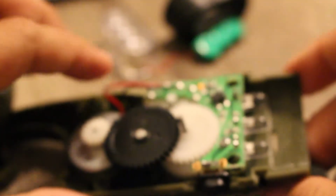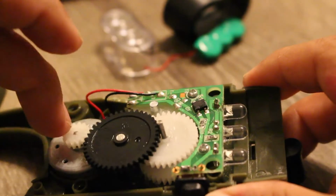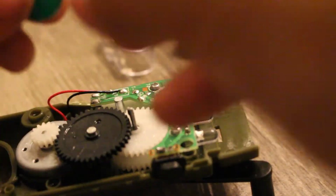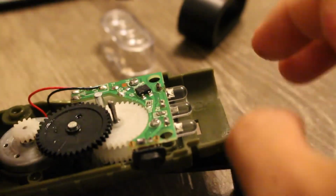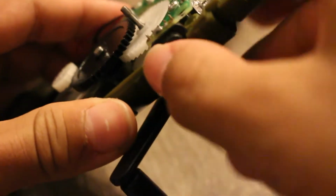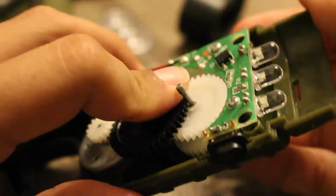on power. So something about this is that it has very high power. This motor spins really fast, enough to generate electricity for the LEDs to turn on, or first to charge the battery, and then that goes into this. Now the battery is just there for standby in case this isn't spinning. So if I'm not spinning this, then the battery will give power to this. But if I am spinning it, then the motor will give power to this and the LEDs. So it's really high power, you can see there. And the LEDs being on is a load to the motor, so it makes it a bit difficult for it to spin.